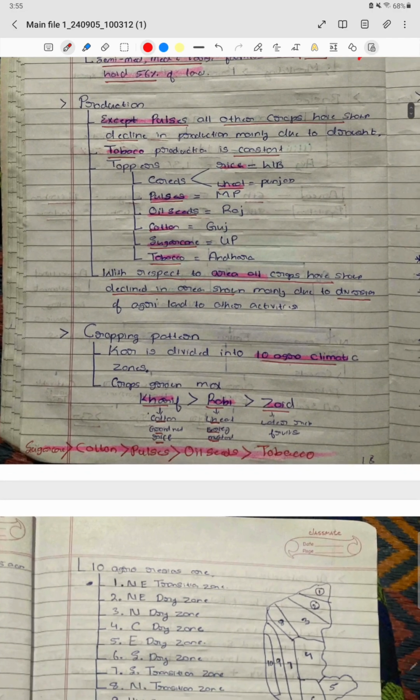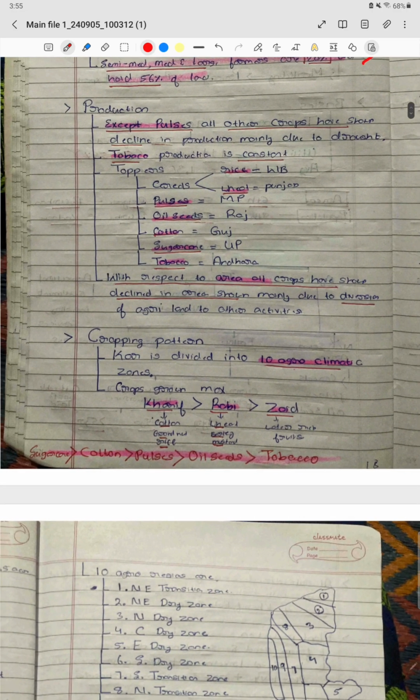Then we have to know about the production facts also, like what were the values of production in the last year, as given in the economic survey. There was a general decline in production in the state of Karnataka as compared to the previous years. Why? Mainly because there was drought in the state.